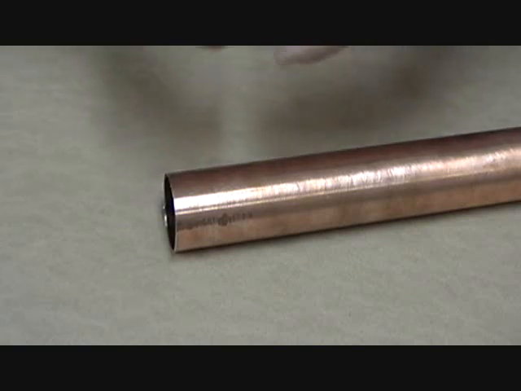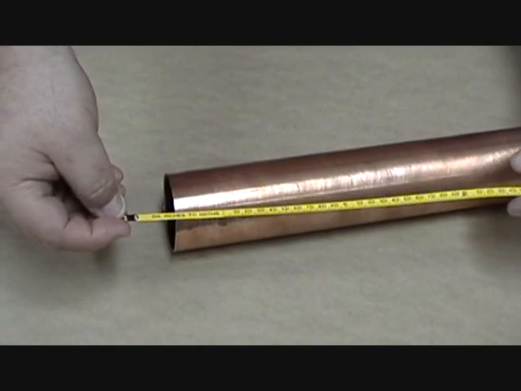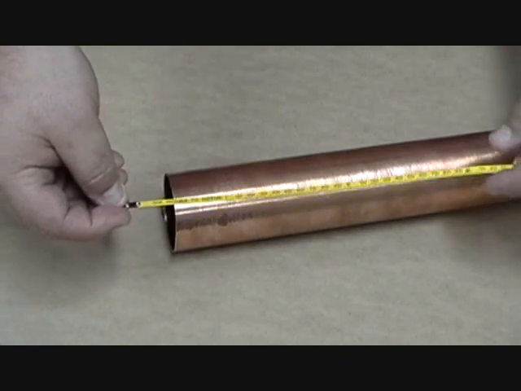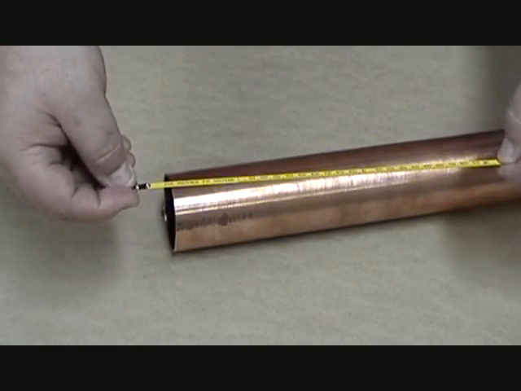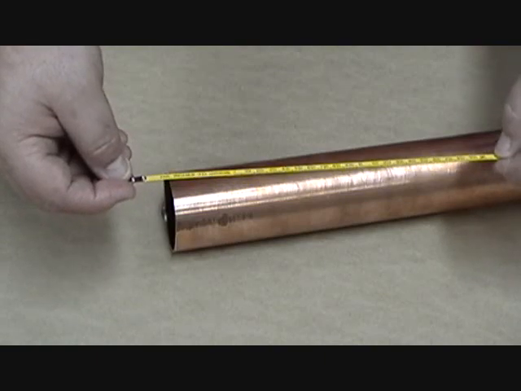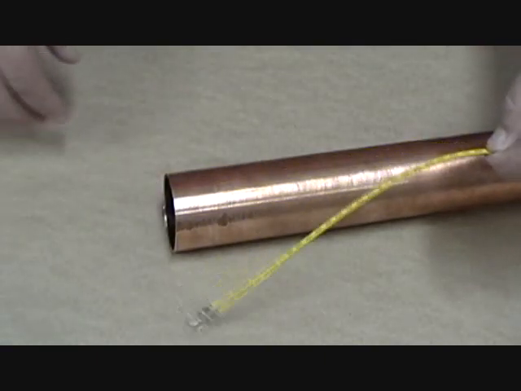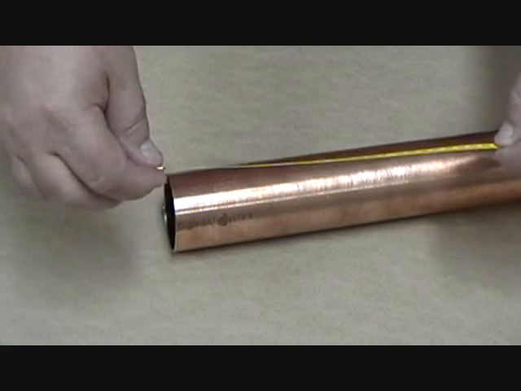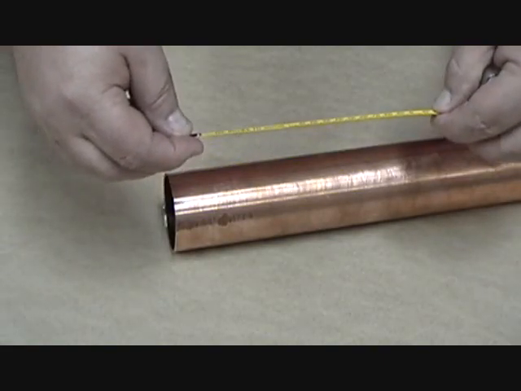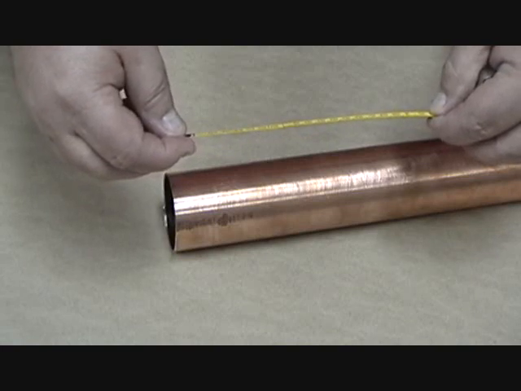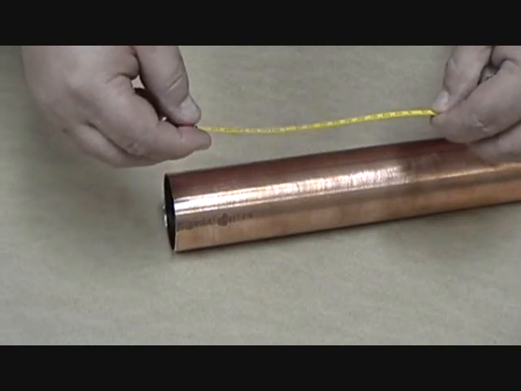So we're going to discuss today how to properly use an OD tape to measure pipe. Copper pipe 2 inch is 2.13, steel pipe is 2.38. If you're measuring between 1 1/4 and 1 1/2 inch copper pipe you're going to wonder which one that is. Well it's important to know because a pipe fitting, hot tap saddle, or repair clamp has to usually fit exactly.